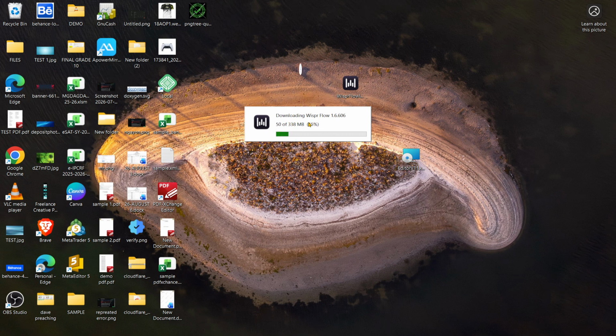The exact prompts may vary slightly depending on your operating system, but the process is usually straightforward. Read each screen carefully and continue through the setup until the installation finishes. If there are any brief loading moments during installation, just let the process complete without closing the window. After installation is done, Wispr should be ready to use. At that point, you can launch the app and continue with any initial setup the program may request. That's all it takes to download and install Wispr.